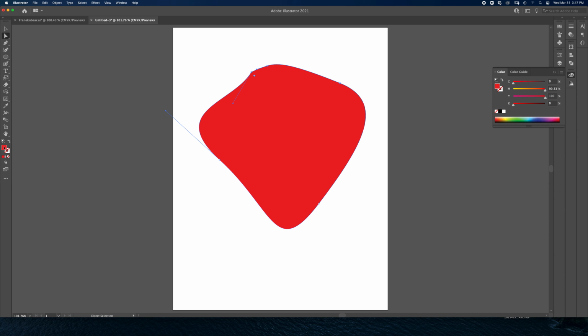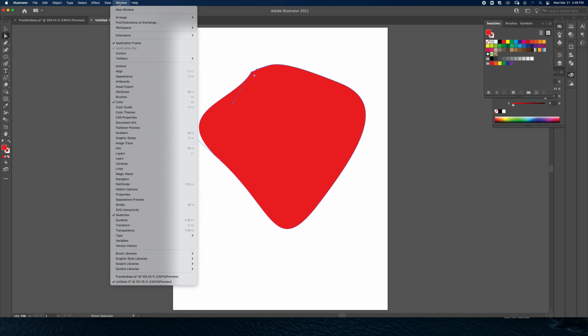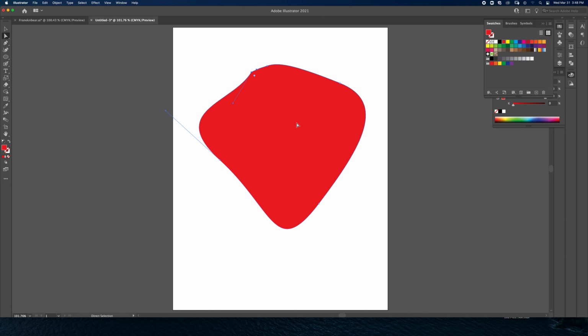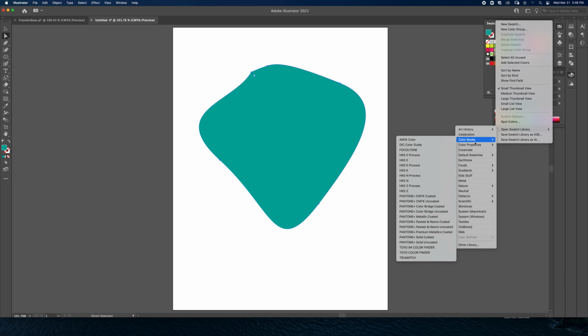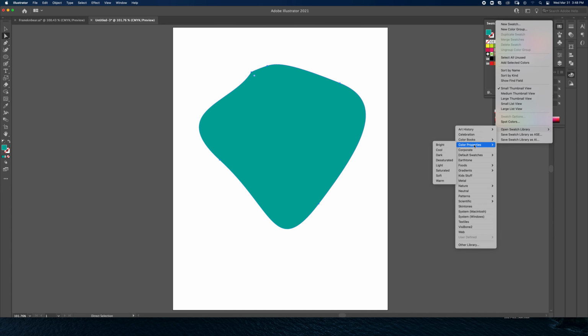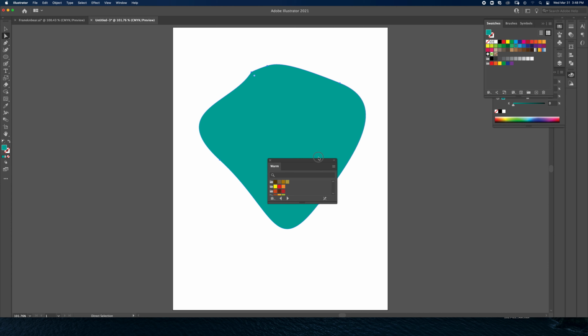And again, you can change the color. When you change the color over here, you can select it from here as well. And there's also swatches. If you don't see them, go to Window and Swatches right down here. And with that, you can change the color of your object very quickly. Also, you see the burger menu here, the three lines. You can also go in here and open up a swatch library, and there are quite a few of them. So if you are making a design, you want it to look bright, or if you want it to look warm, if I click on warm, it's going to give me a palette here.